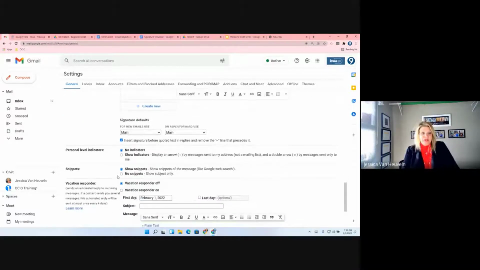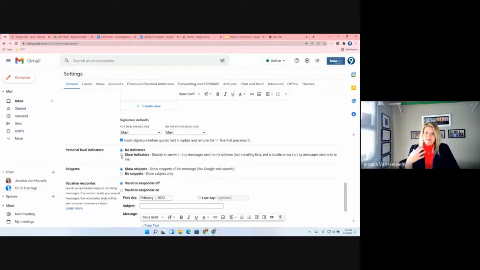So go ahead and just trust me on the next one, show indicators. We'll talk more about it, but if you don't have it, you don't know what I'm talking about. But if you want to turn it on, you'll see what it does. It just gives you more indication. It displays an arrow, a yellow arrow sometimes, by messages sent to my address, not my mailing list. A double arrow is by messages sent only to me.